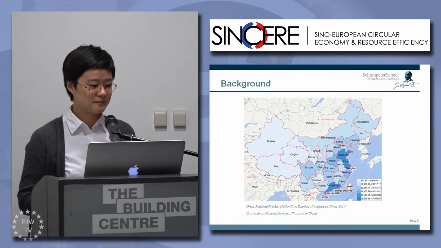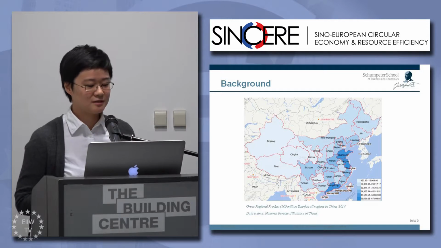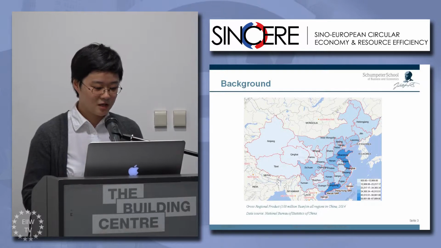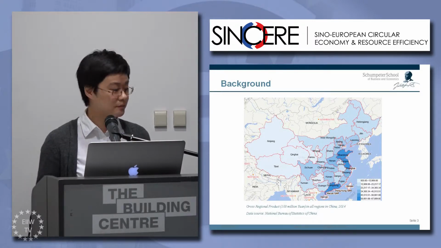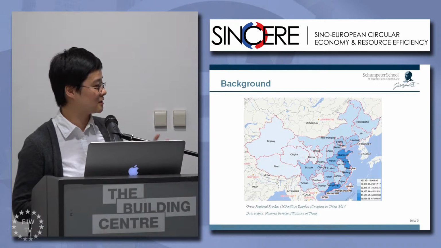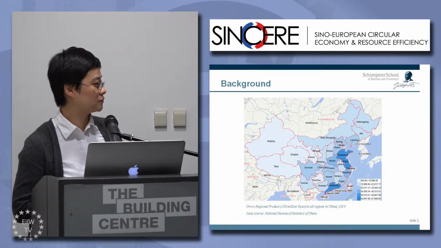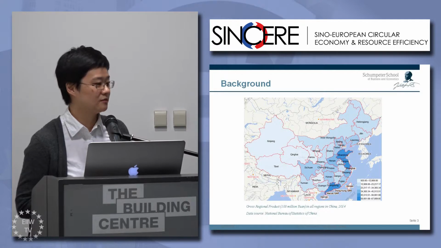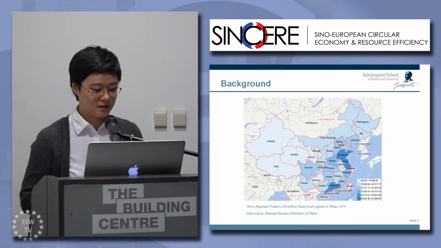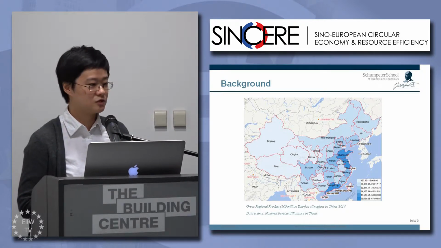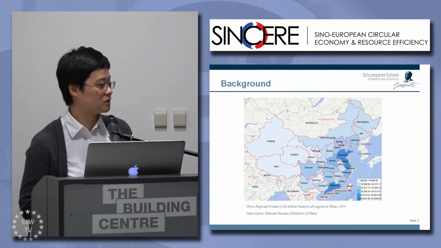So just to give you a first idea about Chinese regions, there is a Chinese map with GRP for all the regions. The data is from 2014, but I think it doesn't change much now. You can see the dark places, like Shandong province, Jiangsu province, and Guangdong province, rank the top 3 as the most developed regions in China. And actually, in recent years, the central government has shifted its focus to central China. So we will see in the future, central China will be more developed than now.